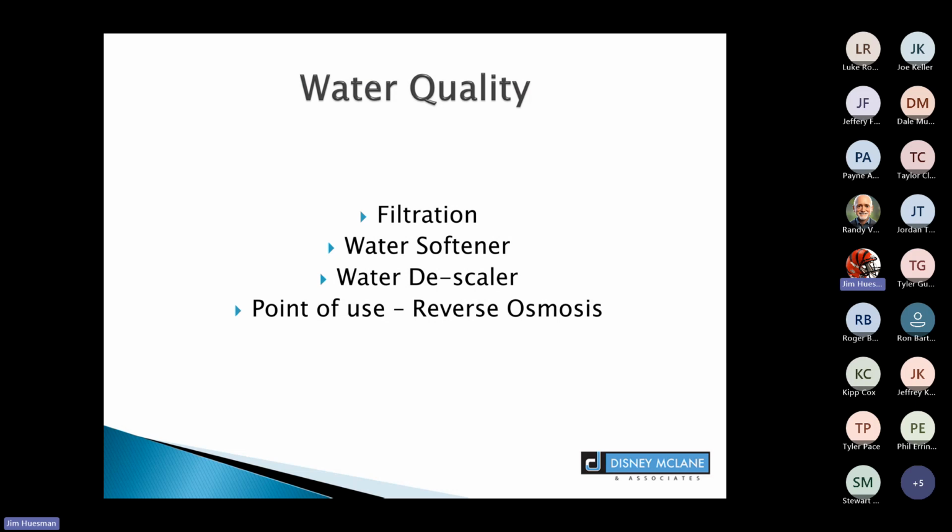So today we're going to do a real good overview of filtration. We'll jump into a little bit of water softener. And then we're really going to talk a lot about water descalers and some of the misconceptions and a lot of the rumors out there on what's the difference between a water softener and a water descaler. What's actually happening with a water softener, how are we actually softening the water. And then the big one is when we're using these descalers, and there's a lot out there, what's the actual process? What's happening with my water that we can get rid of the scale or make the scale not destroy all the components that we're working with.